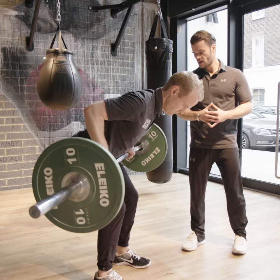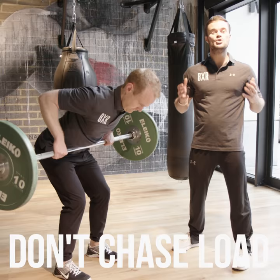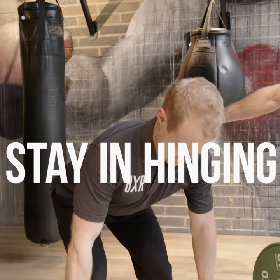What we don't want is excessive extension through the cervical spine — so think double chin, eye line down in front of you. One thing we see as well is people chase load, so they tend to come up into a sub-optimal position which reduces range of motion. Coming back down into more of a hinging motion is far better.